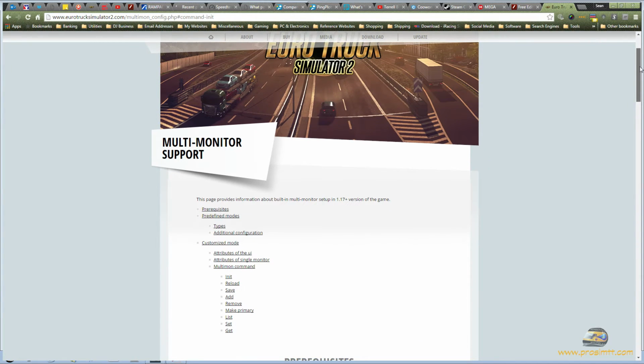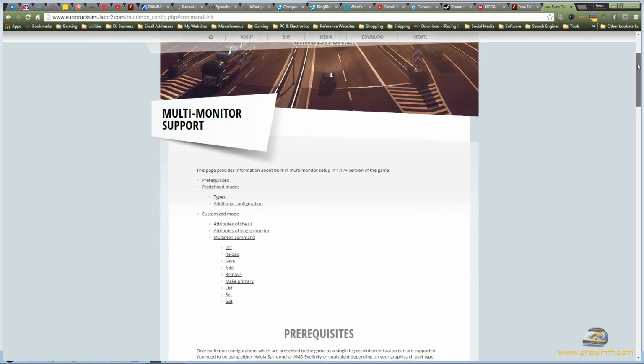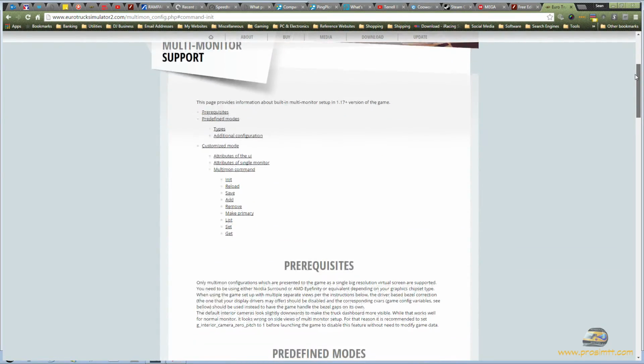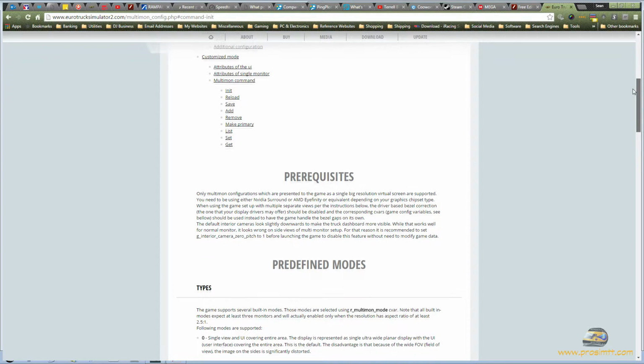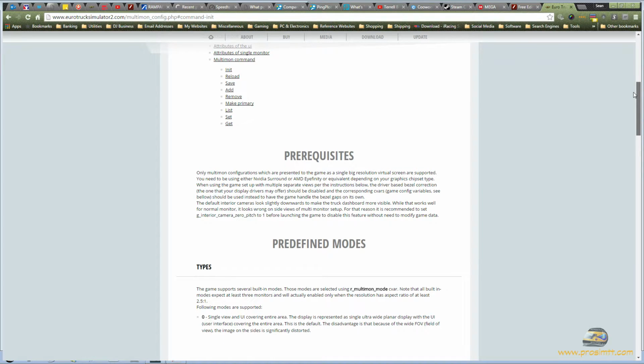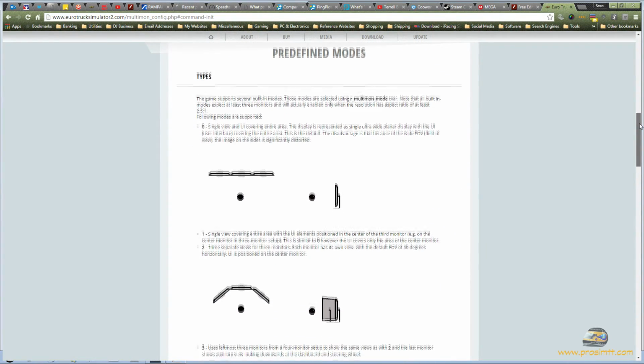document that was done a while ago. As you can see, it was done for Euro Truck Simulator 2. Of course, it will work for ATS, for American Truck Simulator. So this is what we're going to be using. Take your time, read through this if you would like to. No problem. It has lots of information, because you could actually go way further than I'm showing you here today, or tonight. So take your time, check it out.